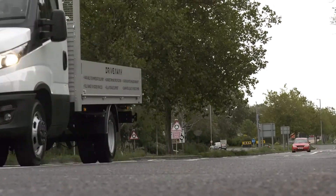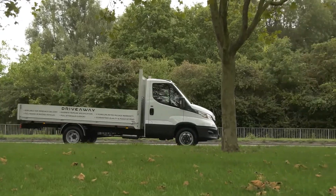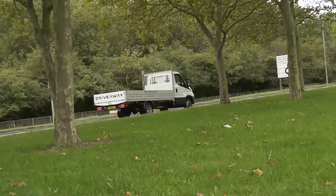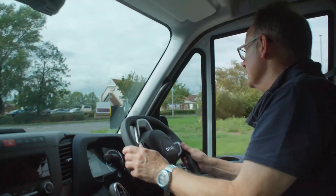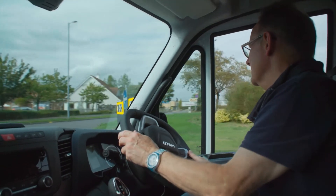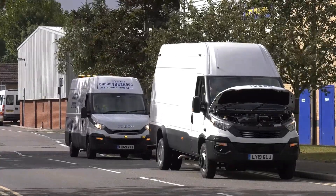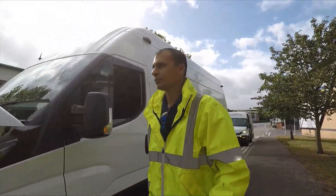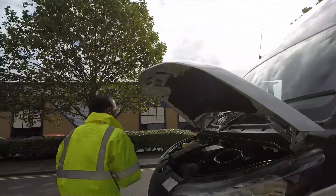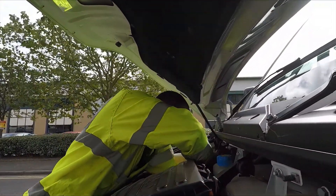Daily benefits from Iveco's truck heritage, focused on reducing downtime and keeping you on the road. Offering extended opening hours and up to 24-hour servicing, it's underpinned by a truck-derived dealer network and Iveco's own dedicated roadside recovery service — Assistance Non-Stop. Using Iveco in-house technicians ensures not only the fastest response times, but also the optimum first-time fix rate at the side of the road.